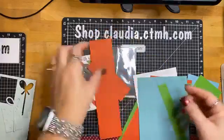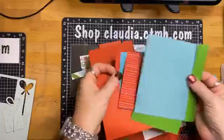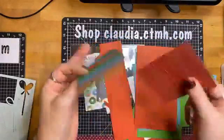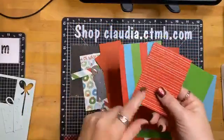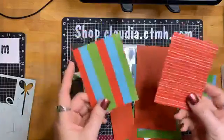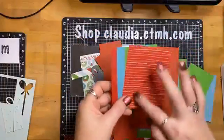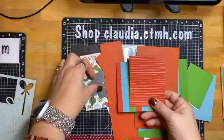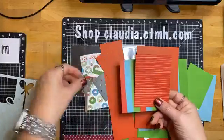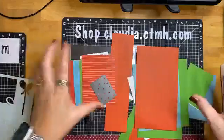And then I pulled out pieces of cardstock that coordinated with these colors, and even a couple of other pattern papers. These were 3x4 kit cards in the kit, but they make good backgrounds. So I thought we could even cut a couple of presents or bows out of here to make our little border.